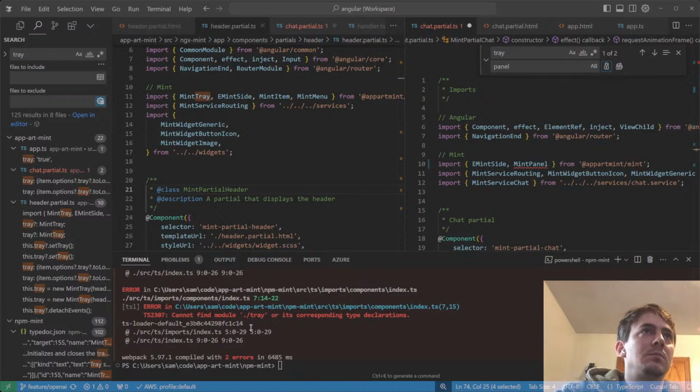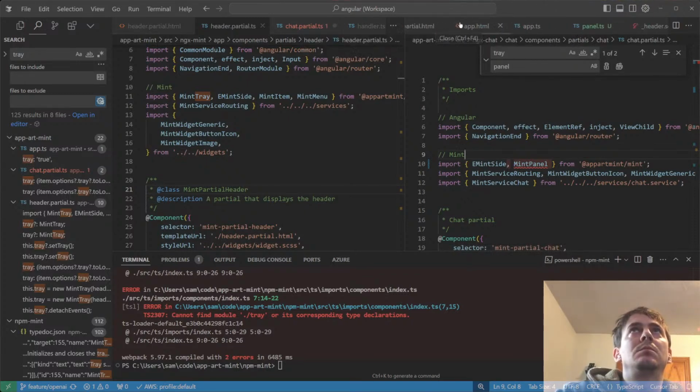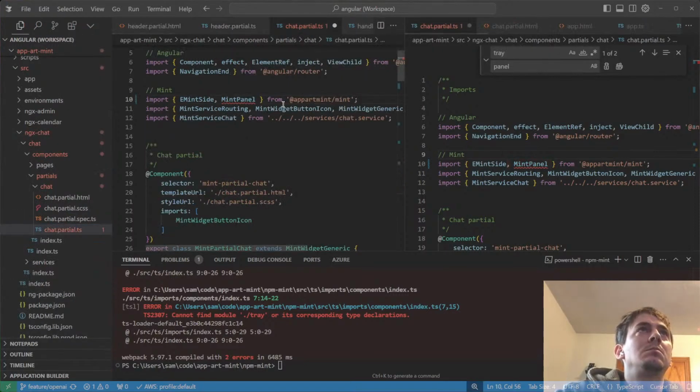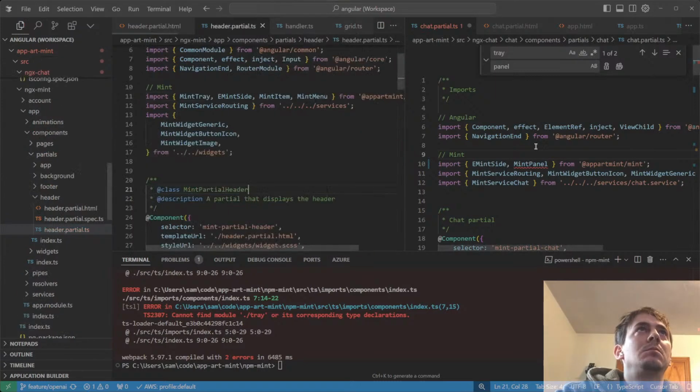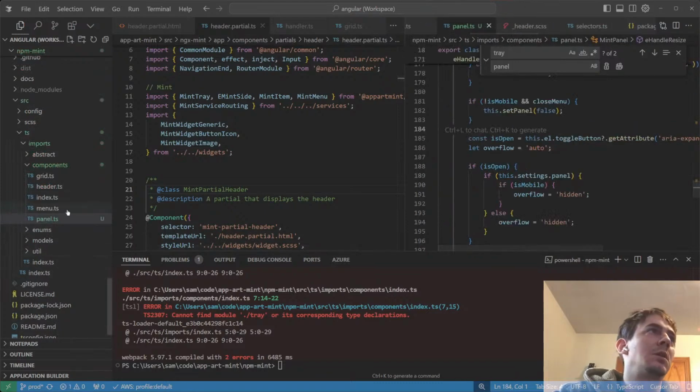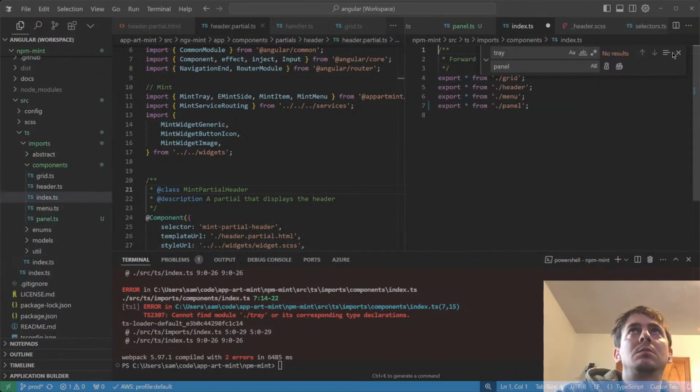Oh, cannot find module tray. Really? Click on that.